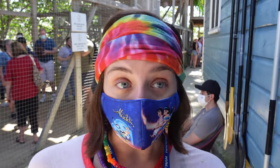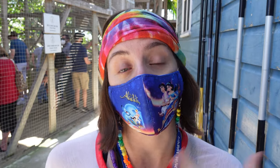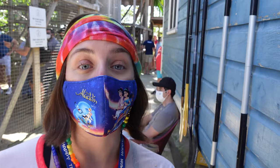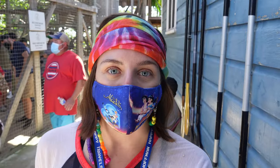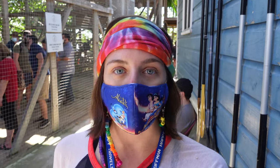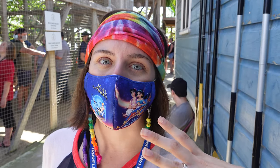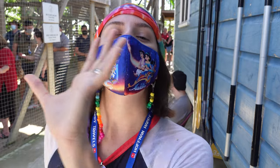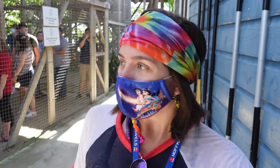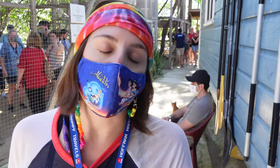I do want to mention, because we are with animals, animals eat, and then animals do the thing that you do after you eat, and there is a very strong possibility that it will end up on you. It did on me, hence why I'm sporting some toilet paper lint on my shirt. But that's completely normal, and if you're not okay with that, then this may not be for you. But I definitely would say don't let that discourage you, because the experience immensely outweighs the poop, okay? Also, they do have bathrooms that you can wash up in and clean yourself if you need to.